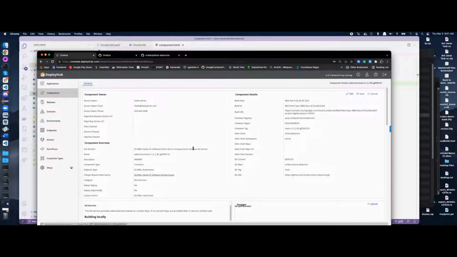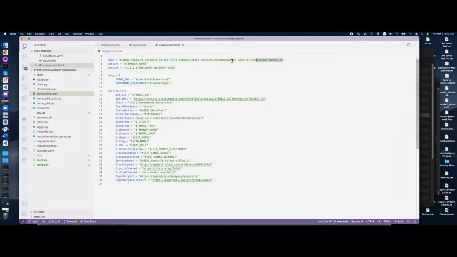But things like here's the name, the domain name of the service, and the base name of it. So what ends up happening is we take the domain name, so store services dot add service, and then you do dot add service lowercase to come up with the name. So you'll see that's where it's dotted together at this level.